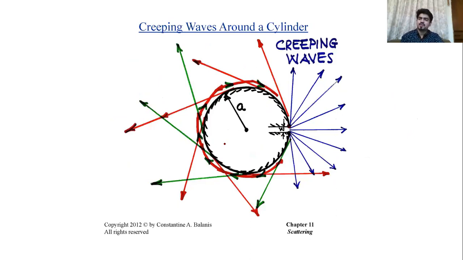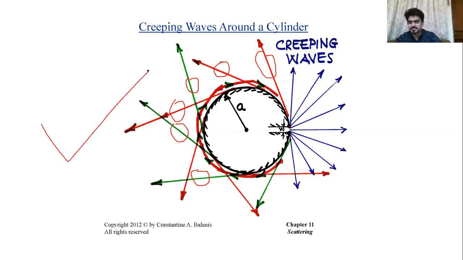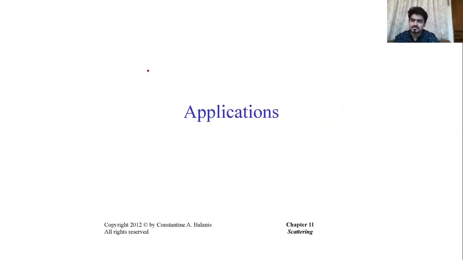Same thing if you have a radiating slot on the cylinder. Instead of scattering, now we are trying to solve the radiation problem. In that case, as we just showed previously, you will have these creeping waves traveling along the surface, and they will keep on radiating as they travel along the surface and create constructive destructive interference in the shadow region, and that's why you will see back lobes.